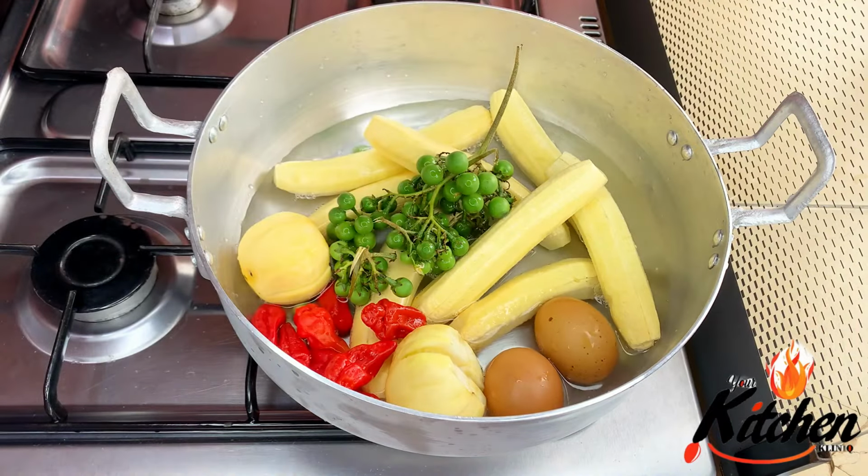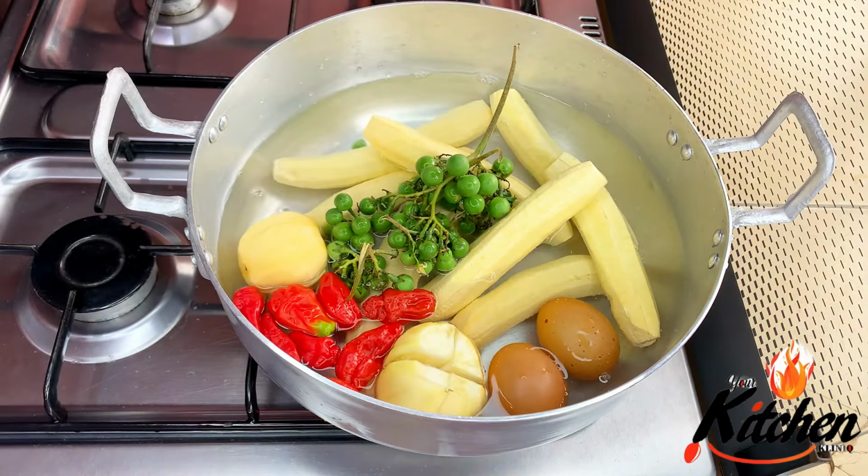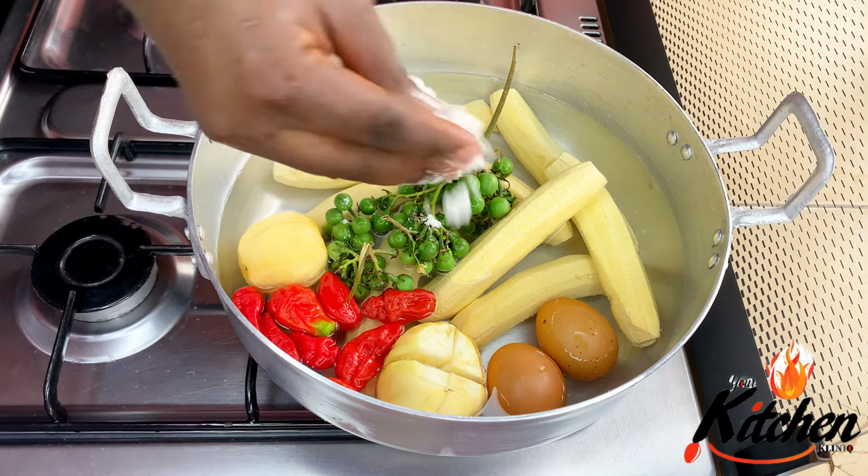Because you can't have enough of this particular food.